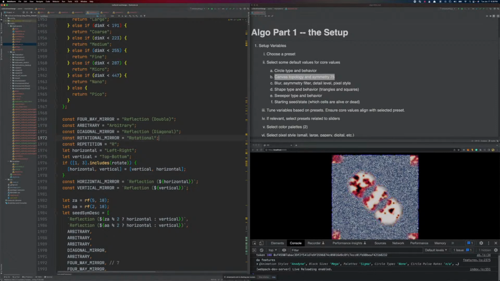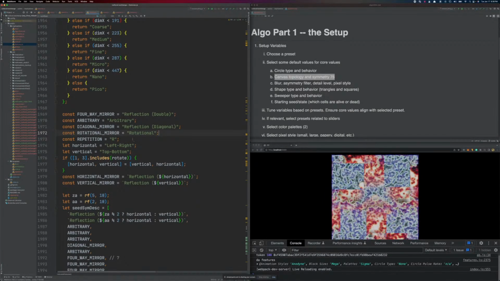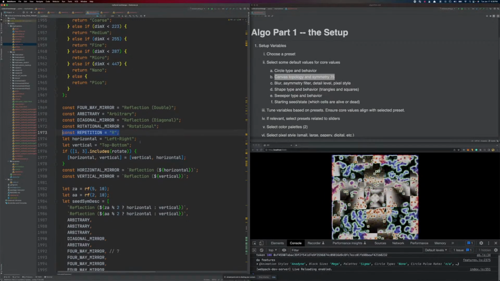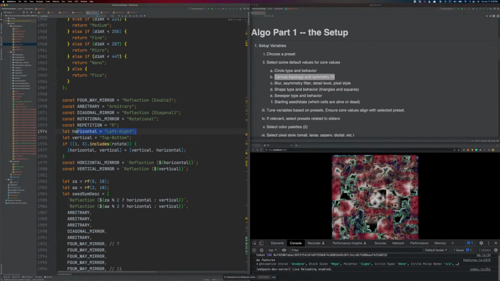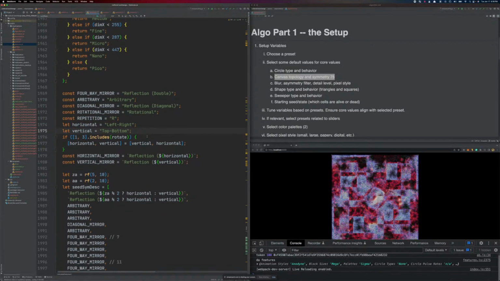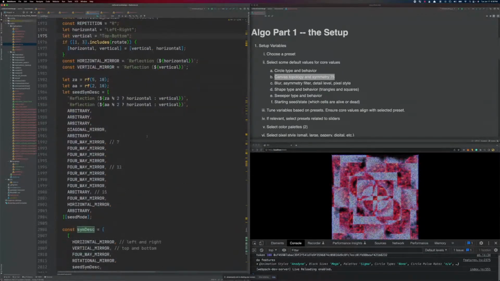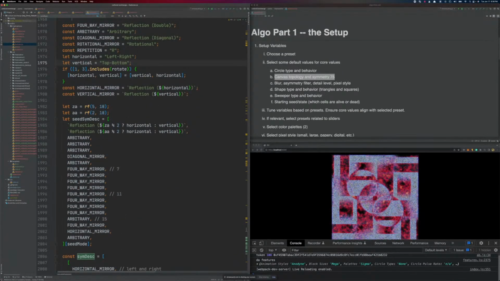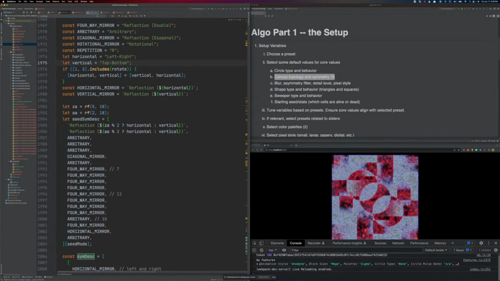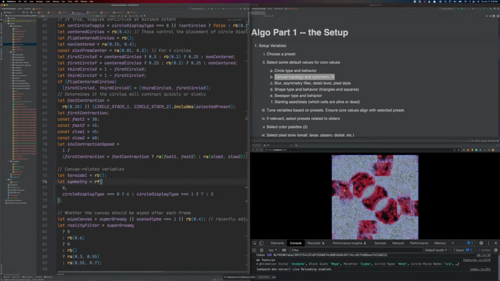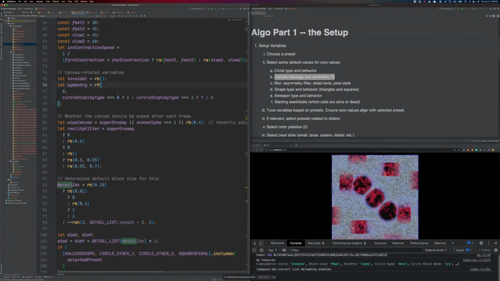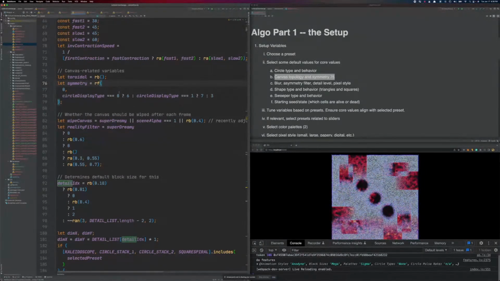It can have rotational reflection, where it seems to be spiraling around a center point. Repetition, don't worry about, that gets replaced at some point. It can be left-right mirrored. It can be top-bottom mirrored. Lots of different kinds of mirroring can happen. So if I go back to my animation, we choose one of those kinds of symmetry that's applicable for the kind of circles we have.